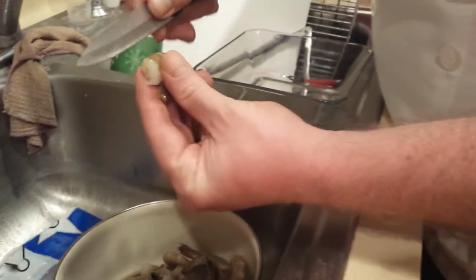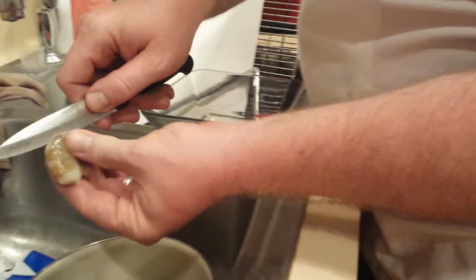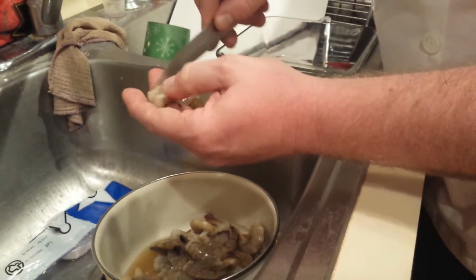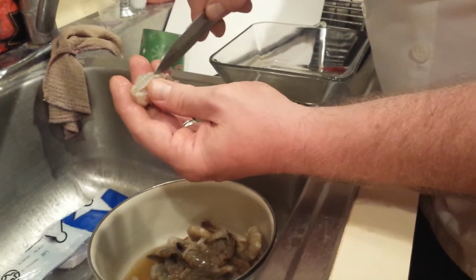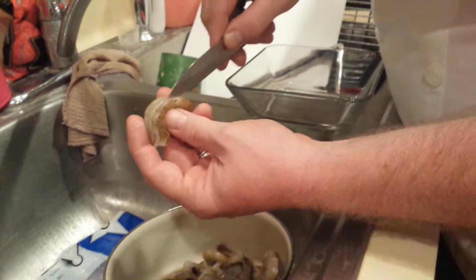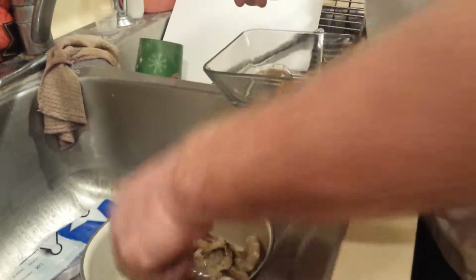Alright guys, let me show you how we're going to devein some shrimp real quick. Come on down here, Juliana. We want to pull out that middle. So we just take a knife, run it along the spine right there, and then you can dig in and peel out the vein, so it's nice and clean.